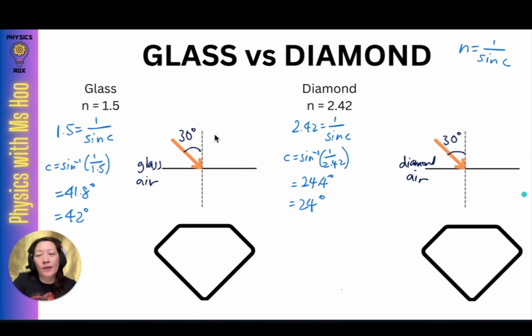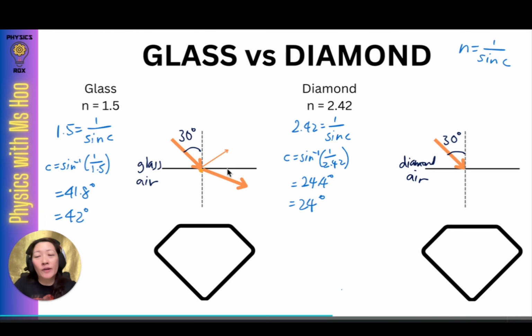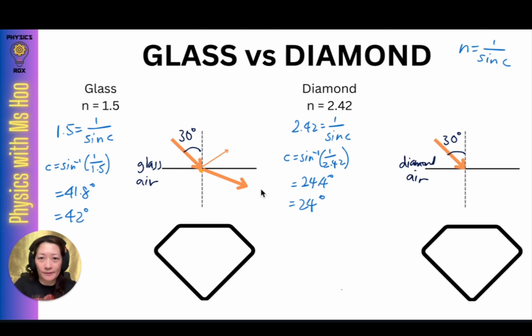Let's start first with the light ray traveling from glass to air. So you can see that the incident angle of 30 degrees is less than the critical angle of glass, which is 42 degrees. So as per the example we saw earlier, even though one of the conditions is fulfilled, meaning light is traveling from a higher to lower optical density, the other condition is not. The incident angle is less than the critical angle, which means that total internal reflection will not occur. You'll find that the light ray will end up refracting away from normal. Yes, there will be some light ray that will internally reflect, but it's only a small portion. A majority of the light ray ends up refracting out into air.